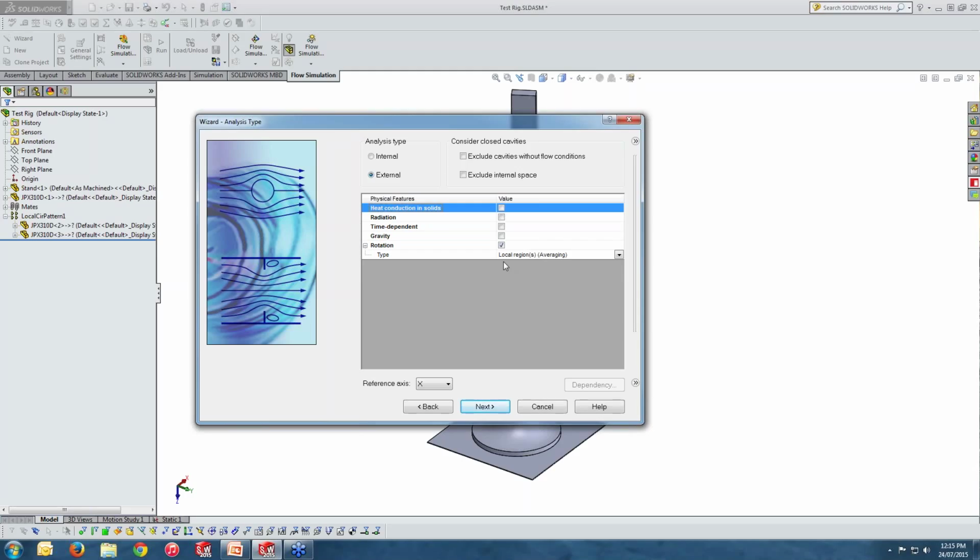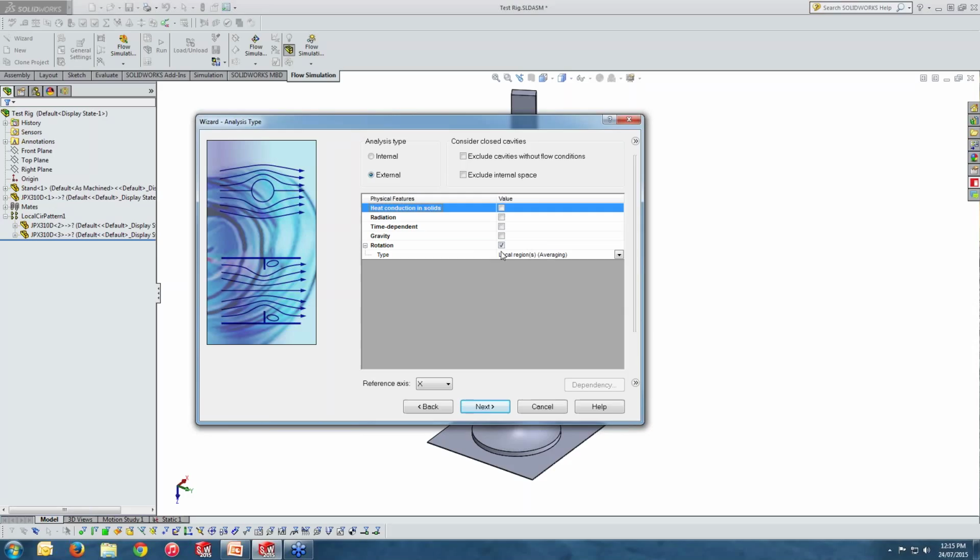It simply means if you have a fan, and the fan is not just an entry of flow, it is a rotating region with its blades, and you tell the software there would be a subdomain inside your domain which is rotated at a certain velocity, and you are interested in looking at the distribution of the flow around the blade as well as the whole domain.